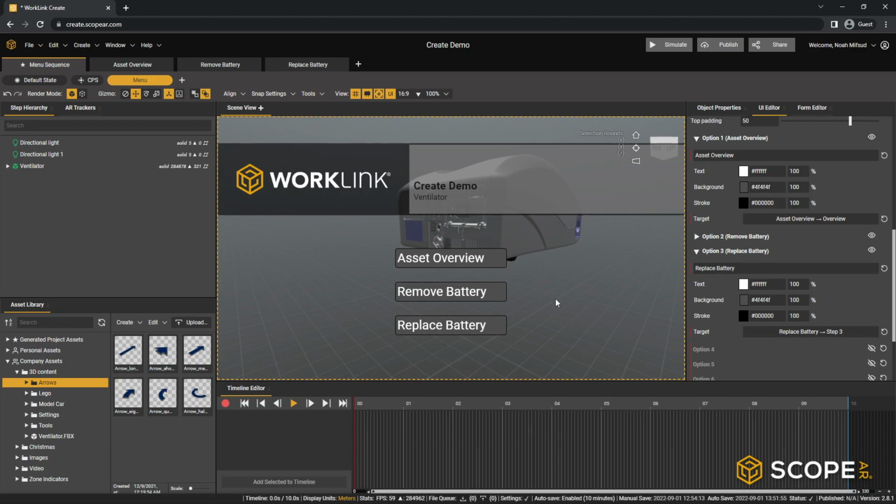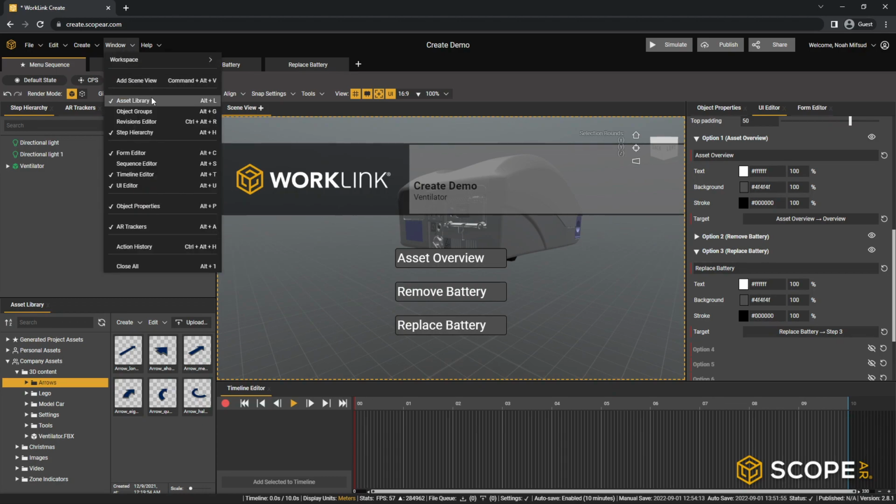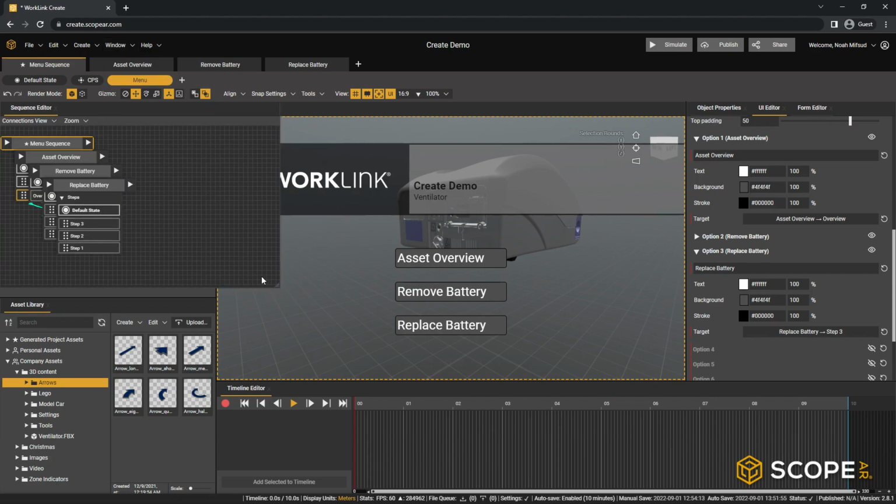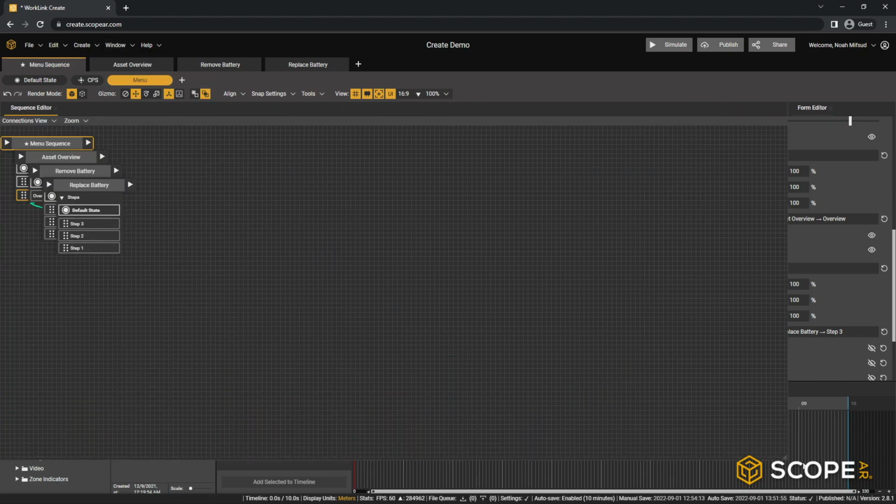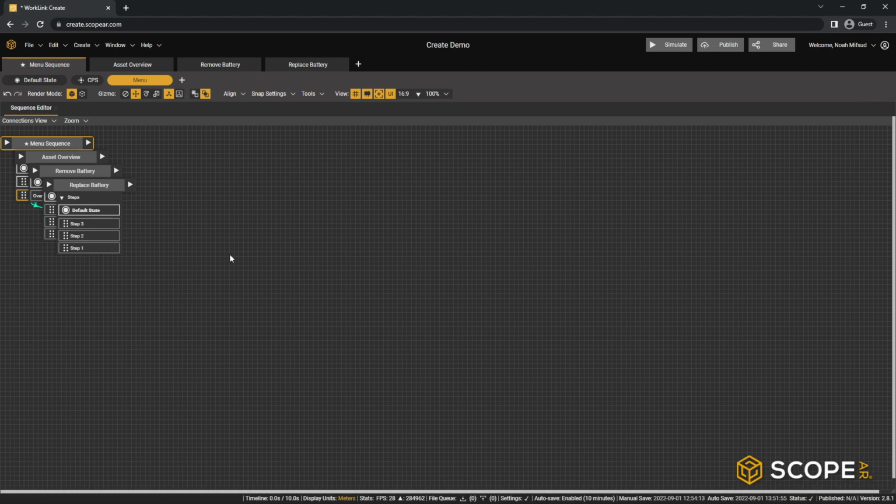There's one final thing that we can do, and this is just a nice thing for the user to have as well. So if we go into the window menu, and this is the menu that we haven't interacted with before, but this is where we control which windows are available to us in our sequence. So right now you can see the asset library is open, the step hierarchy is open, but some of these other ones are not. And one of the ones that's not, but that we want to interact with, is the sequence editor. So if I click on this, and I'm actually going to expand it to full screen for now, just so we can see it a little bit better.